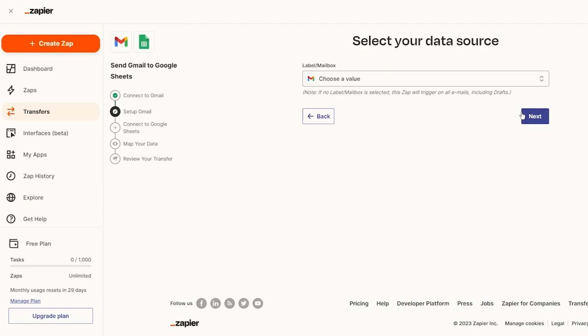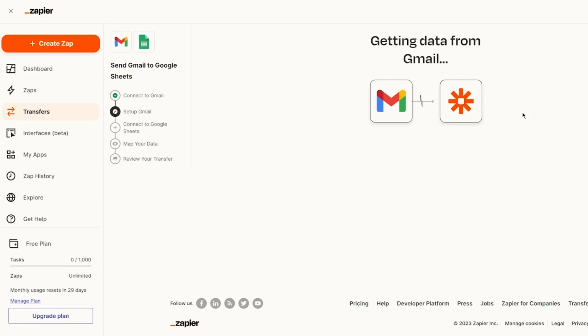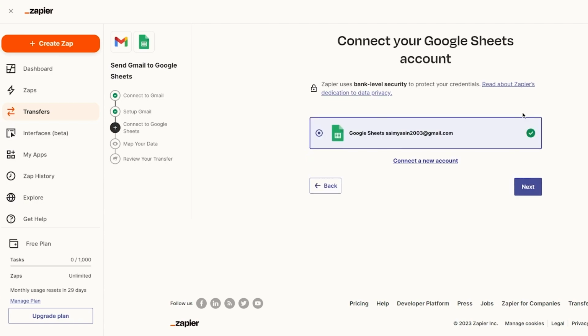So I'm going to go with choose a value, click on next. Now, by default, this search will trigger on emails in all folders, including sent emails, which most people don't want. To limit results to your inbox, include in:inbox. This works the same as the search bar you see in Gmail. For example, from:Amy or from:David or in:inbox. These are basically lines of code that you can maybe learn for yourself if you want to. And yeah, they work wonders for you.